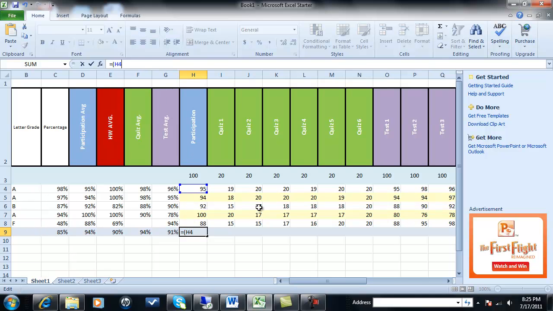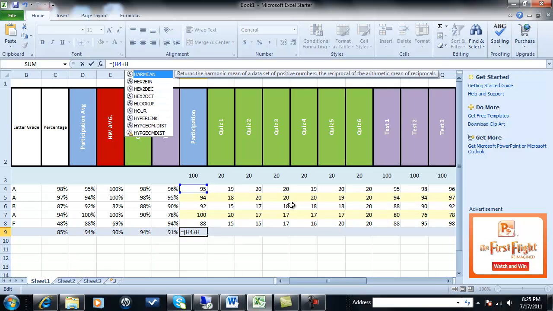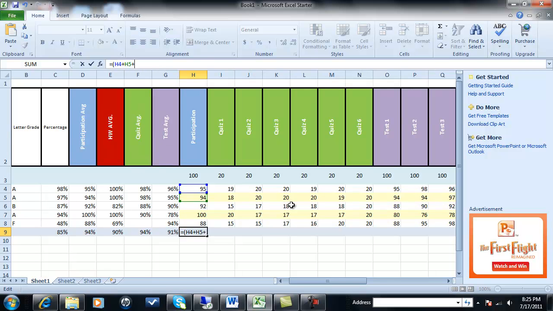So H4 plus H5 plus H6 plus H7 plus H8, and then I'm going to divide that by 5 assignments, so the division symbol and then 5, and that should give me the average for the participation score.